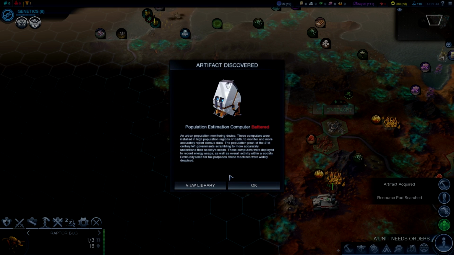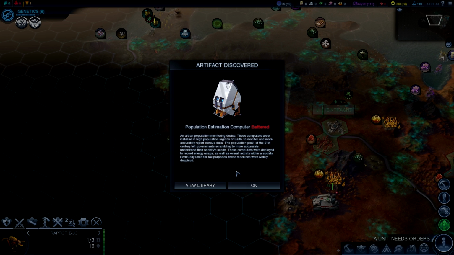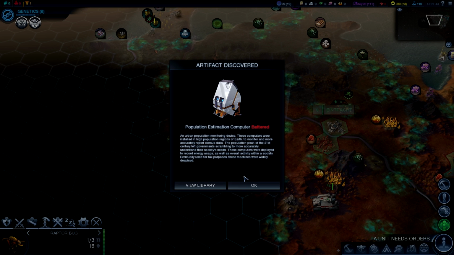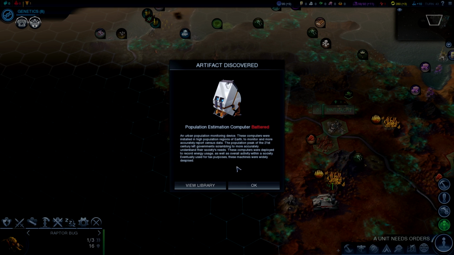Seems we've found a free solar collector for our settlement, and we've also found a population estimation computer, an urban population monitoring device. These computers were installed in high population regions of Earth to monitor and more accurately report census data. The population peak of the 21st century left governments scrambling to more accurately understand their society's needs. These computers were deployed to record energy usage, as well as overall activity within a society. Eventually, used for tax purposes, these machines were widely despised.